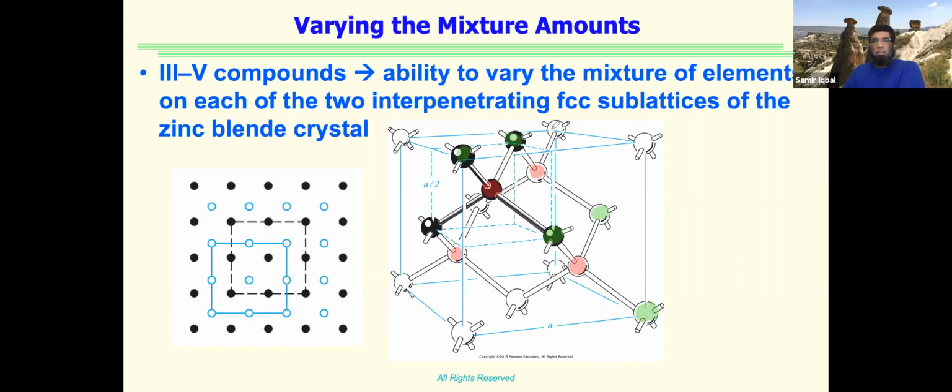So you all agree with me here that we have an FCC and then we have four atoms which I've highlighted with red, which are a quarter of a vector away in all three directions, a/4 plus b/4 plus c/4. You are with me on this? We have to agree on this before we get to the next concept. We have to understand this. And if you don't understand, raise your hand. I want to see that now so we can break it down and see what other things are involved here.